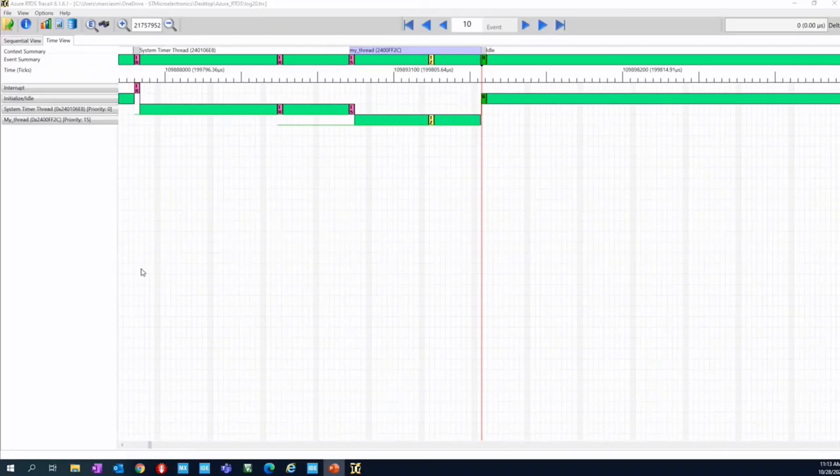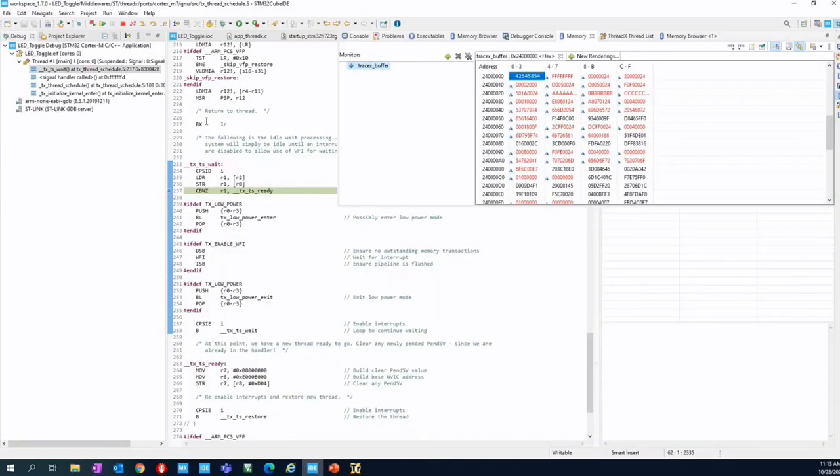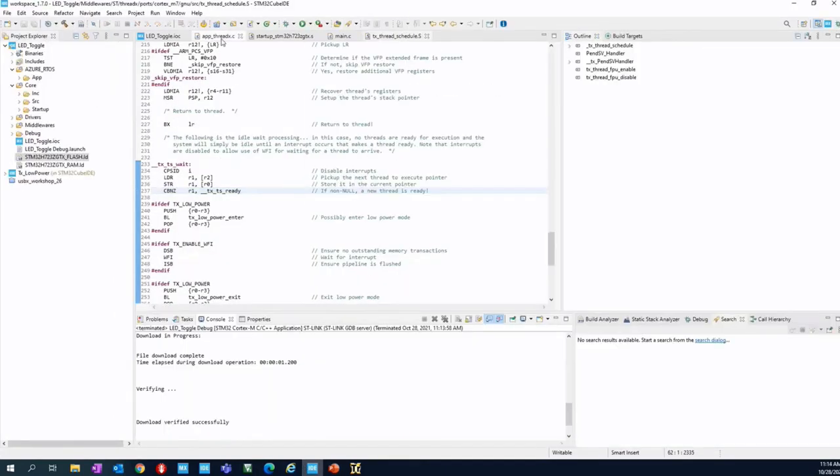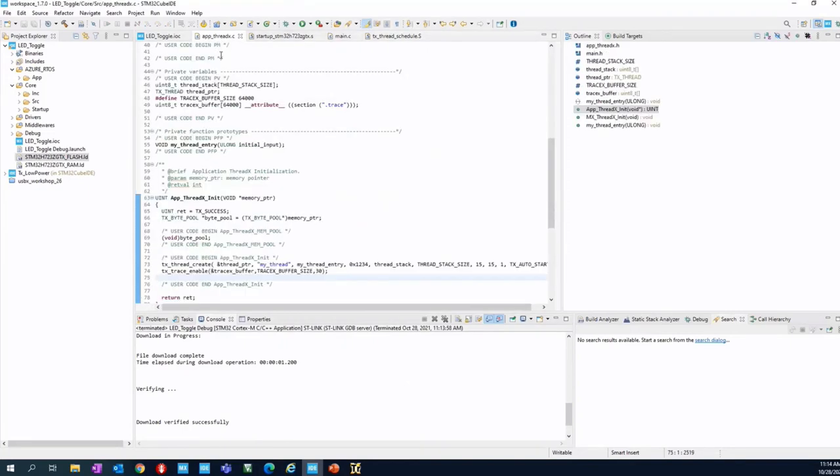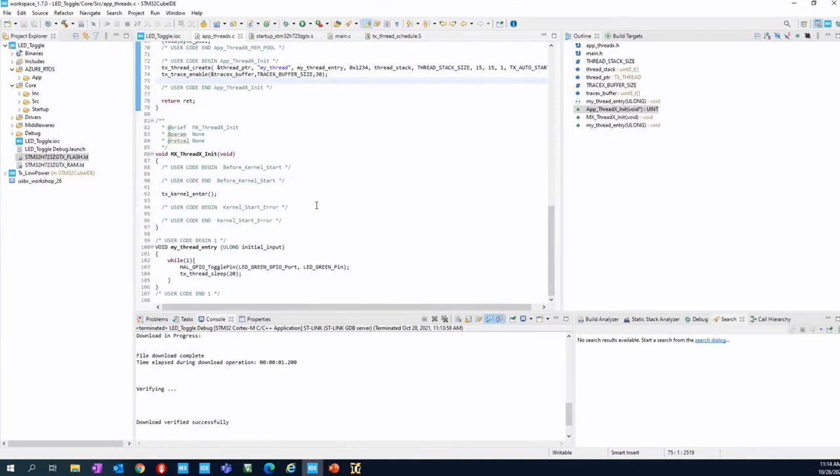Okay, so let's change the behavior a little bit, and let's come back to our upthread.c to see how we can spend more time in the thread, seeing it running for longer without passing control immediately to the scheduler and the idle task. A good way to do this is to run some operation inside the thread entry. In order to simulate some activity inside the thread entry, we are going to use a HAL delay.